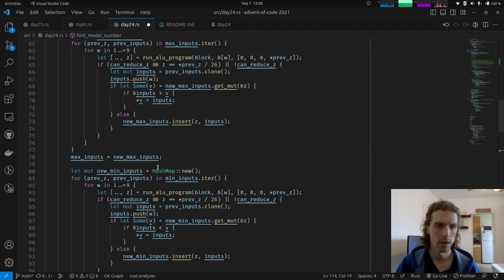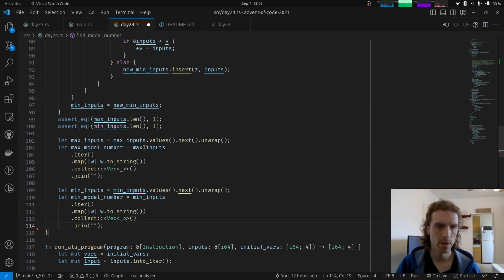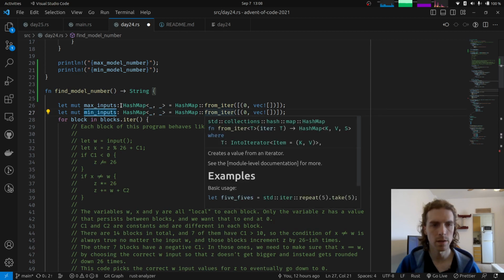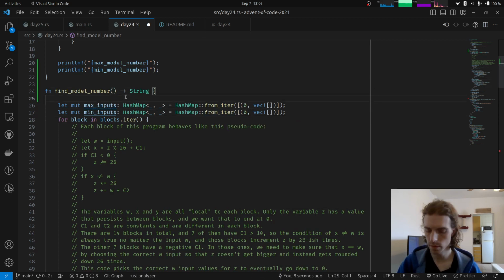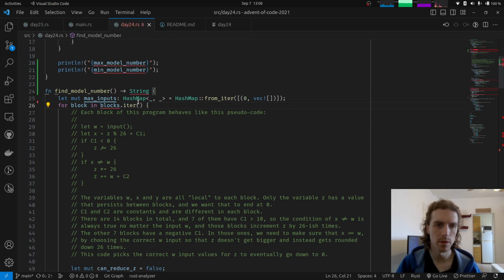Okay, we have all of this. I'm going to remove all the code, only leave the max inputs branches and remove all the minimum inputs things.